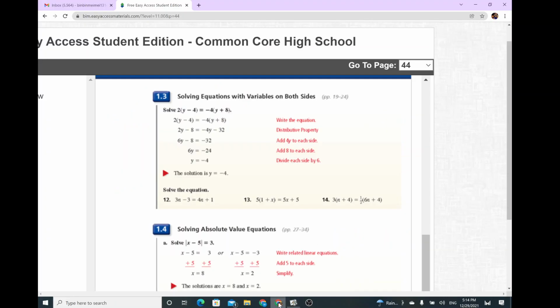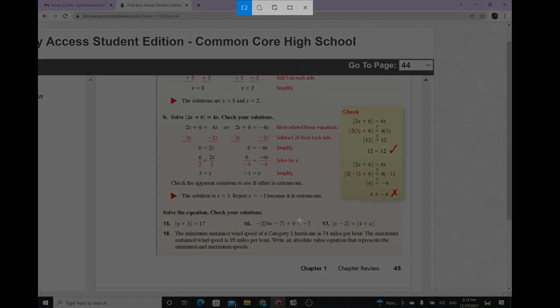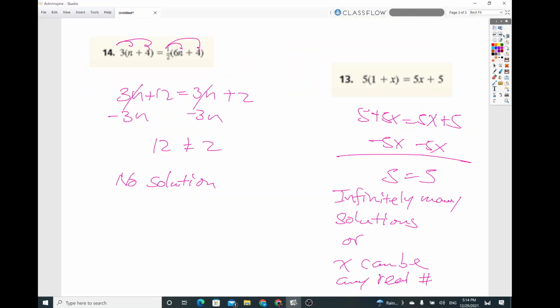Okay, so now let's see the next section here, 1.4, solving absolute value equations. A lot of students have trouble with solving absolute value equations. So now let's see, 16 and 17. So normally your teacher won't give you one like 17, but it's good to think about that with the absolute value on both sides. So for those you might be wondering what we can do. Okay, so now let's put it out here.